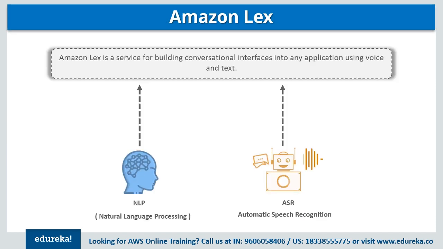Now, moving on, most of you might already know, but I'll still be putting this out. The AWS Management Console has over 150 services. For example, there are services for computation, for learning, for storage, so on and so forth. There are many services available in AWS's arsenal, one of which is Amazon Lex, which is basically a service for building conversational interfaces into any application using voice and text.